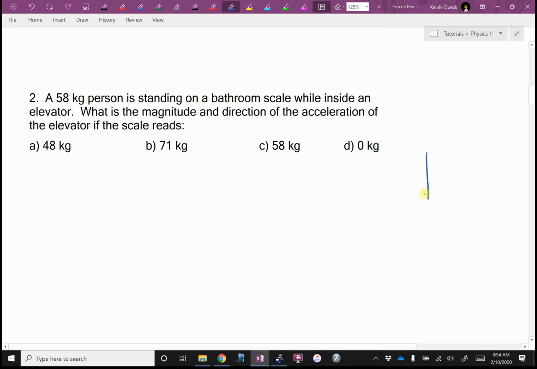Yeah, you're with me now? I caught you zoning out. And there is a normal force up. I don't know which one's bigger, but I know that's the tug of war. Got me so far? What's this person's mass normally standing still? In part A, what's the scale saying their mass is? Do they feel heavier or do they feel lighter? Which way is the elevator accelerating in part A? That's the question.